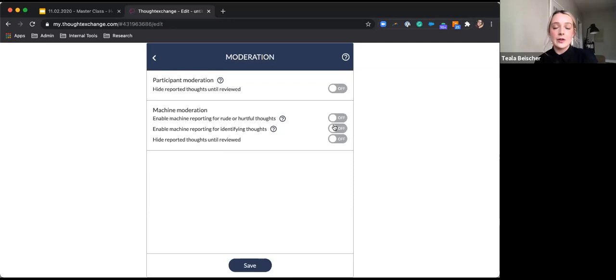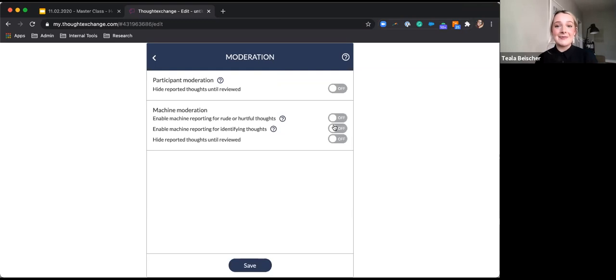The takeaway for you with moderation is that it's going to look different depending on the groups that you're reaching out to. If you were reaching out internally to your leadership team, likely you would turn moderation off. You'd have all these set to off because you're trusting your leadership team to share appropriately and be focused. If you were reaching out to a larger district community, maybe you would turn more of these on so that you have a bit of a safety net in place.